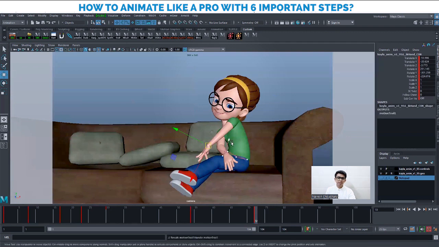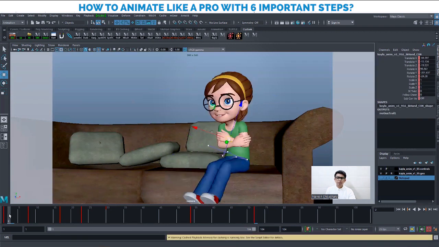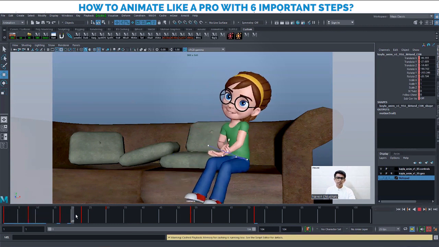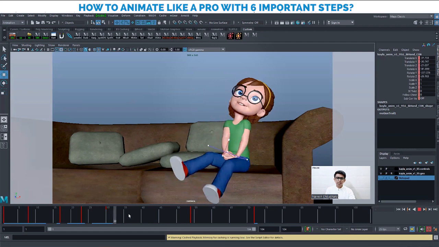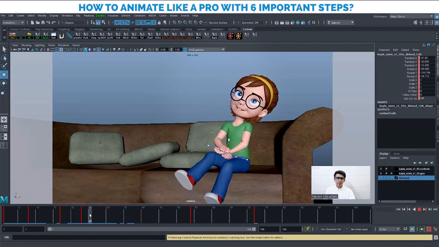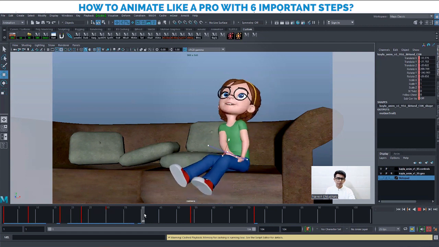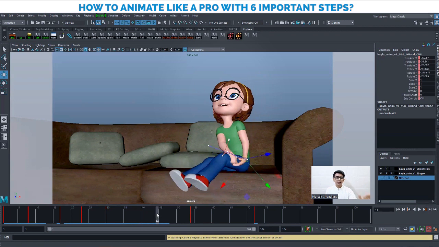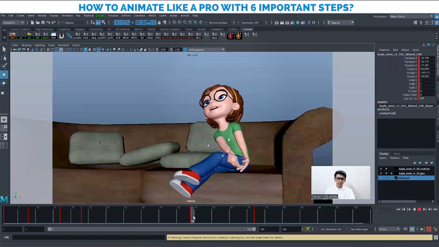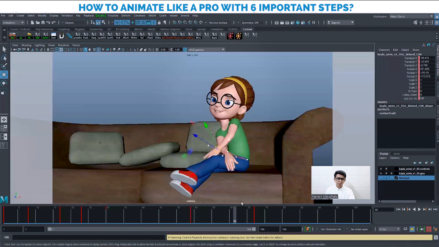If you see here, these lines appear. Now I have done only the blocking part, so the lines will not be clear, right? Whatever the movement is, if the hand is going from here to here, then these lines should have a curvature like this. Or if the hand is going from here to here, it should not go like this. It should go like this. There should be a flow, an arc, in the lines which are visible to you now in the motion trail.